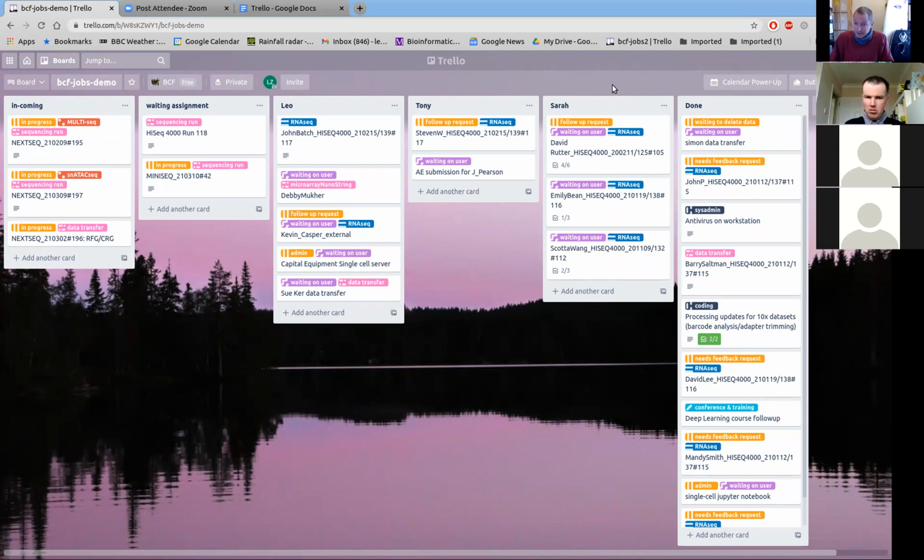Everyone else on my team can look at it and see immediately where they are. So it's all their to-do lists in a way, or they can add lists themselves, add cards, if there's a job that didn't come through me that they want to do. They want to upgrade their computer or something, they can just add a card here. That's one of the things with Trello, it's flexible and there's not many rules here. It's not like I can say, oh, that card can only move if Leo approves. There is software that does that kind of thing, but Trello's not like that. Everybody who's on the team can just pull things around and change them.